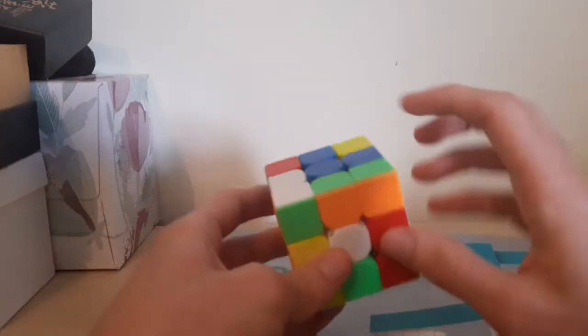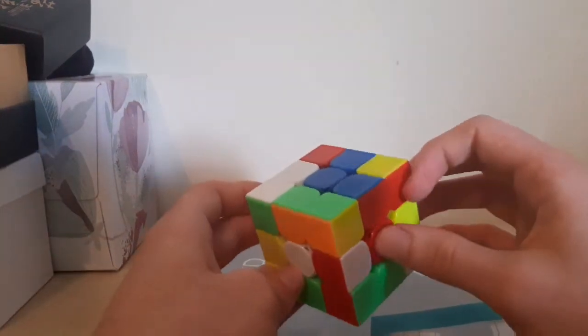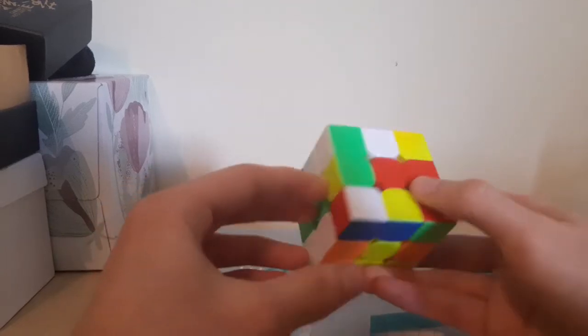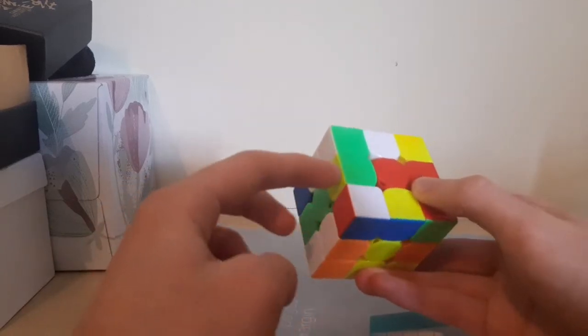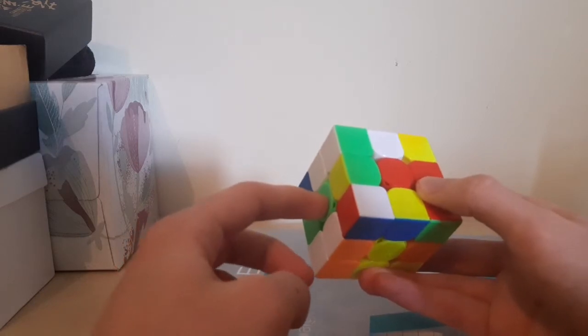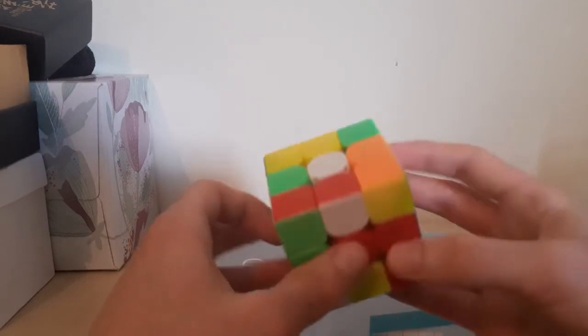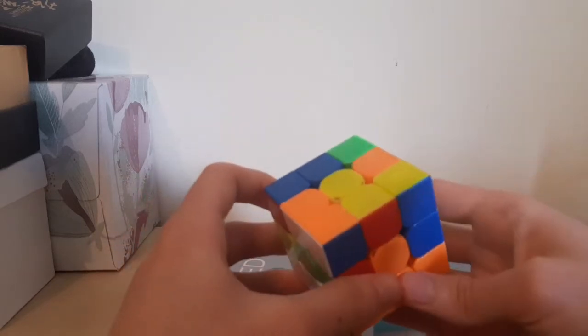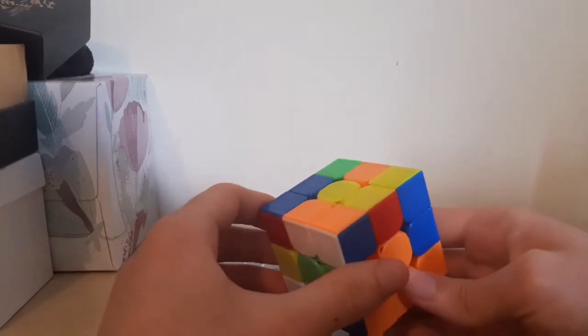Now, we can also use this pair for a green block, but if you notice, this is where the edge is, and it's in quite a bad position. There's no nice way of pairing these two up, so I'm not going to check that block any further. What I'm going to do instead is look at this pair, which is the other corner edge pair that we have on the cube.